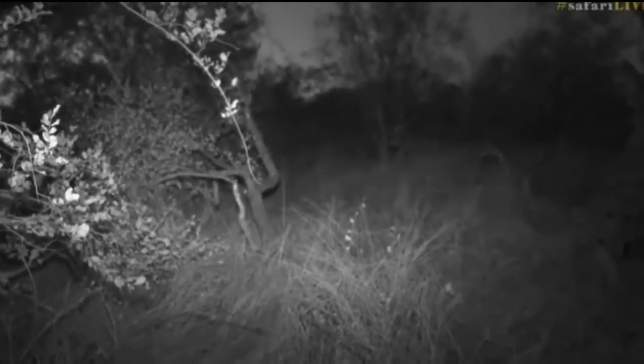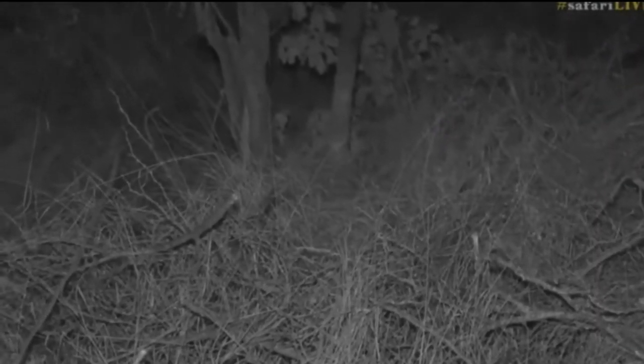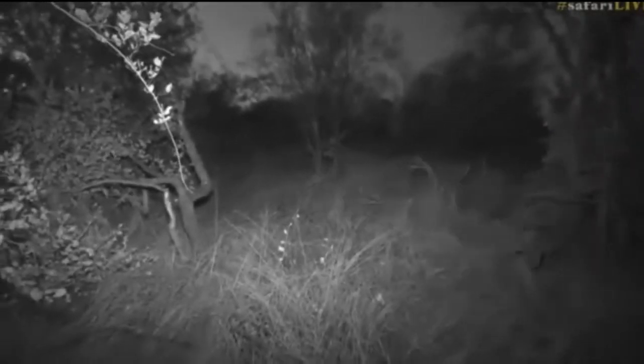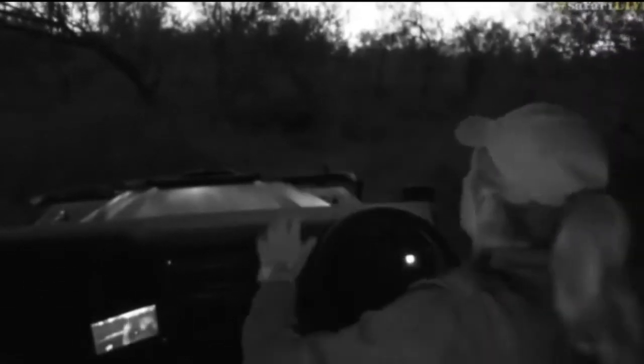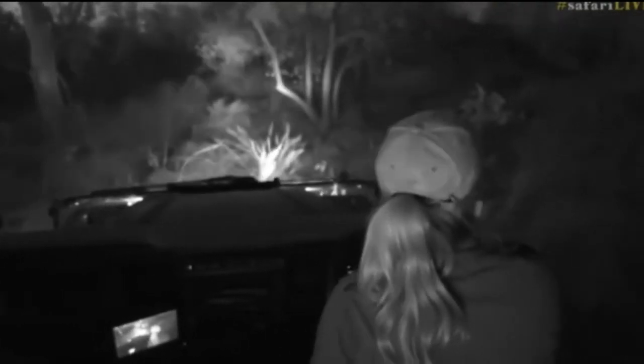She's just standing there for the moment. You can just see her moving — it's almost impossible to see what she's doing; she's in that long grass. Maybe she's laid down. Let's try and find another way in here. Maybe she didn't go off, but maybe she's just done exactly what she's done now — caught it, slightly exhausted, put it up in the tree for safe keeping, and came and laid down and rested in the grass.